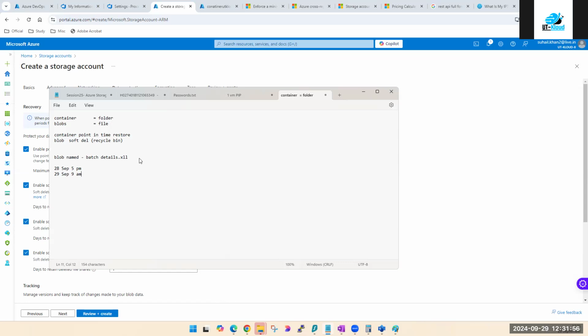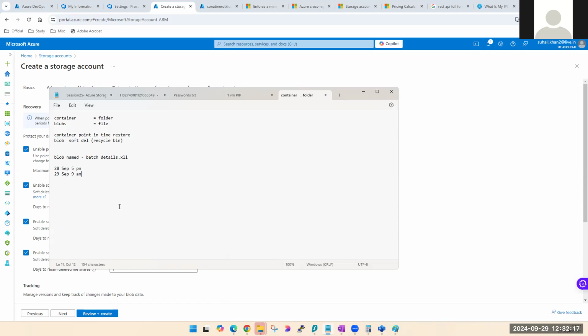Someone has made changes. So what option do I have? If I go for container point in time restore, will it serve my purpose? Will I be able to get this file restored? This file is part of this container.